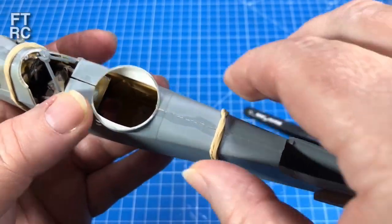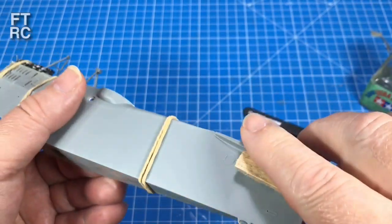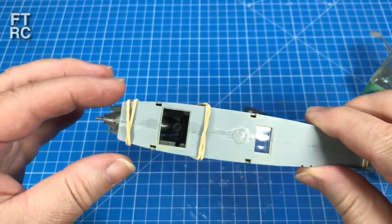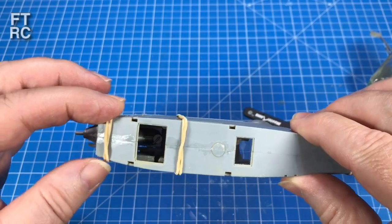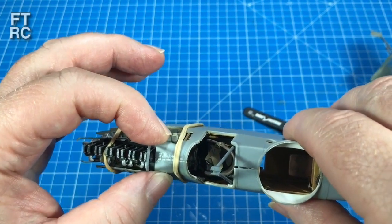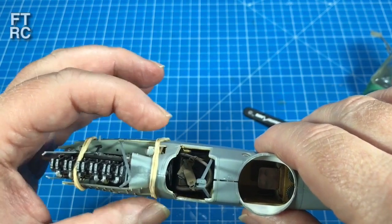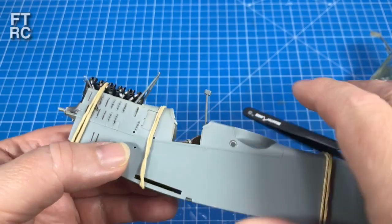Now I'm getting a good clean fit along here, which I knew from my dry fitting, so that wasn't a problem. I'd already addressed everything I needed on the lower fuselage before I even started gluing, because I'd sanded things smooth and made sure all those mating surfaces fit together. I knew that this part here, just behind the motor, would fit together nicely. It would just need a little bit of squeezing, so I've got my rubber band in there. And basically, it's a good fit.